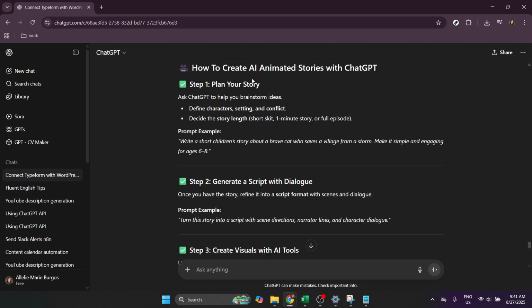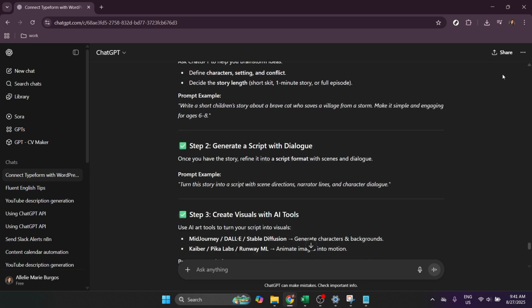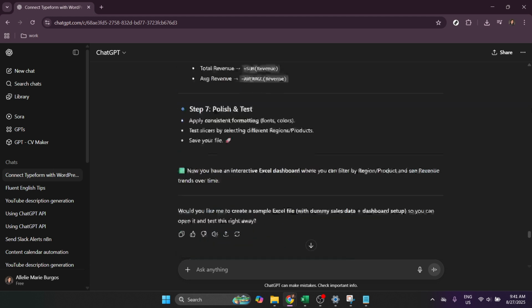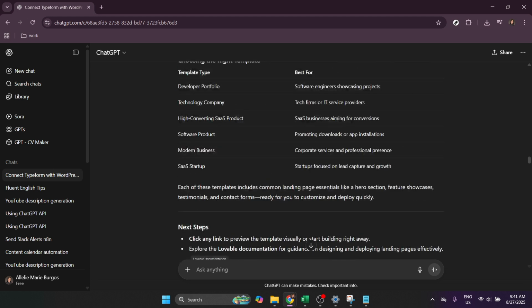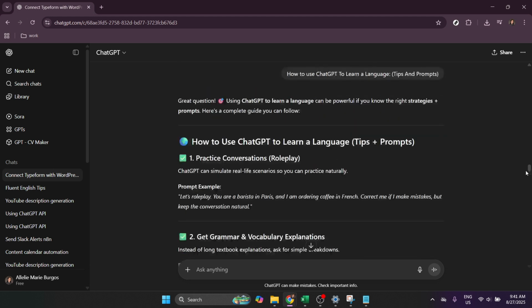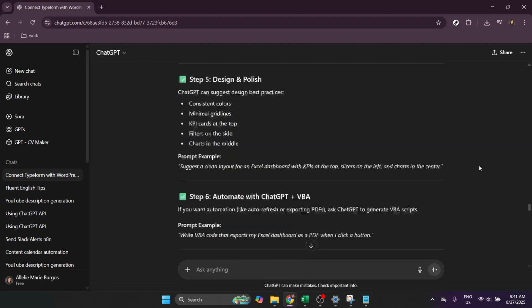Now, let's plan your story. Before jumping into scripting, it's crucial to lay down the foundation of your storyline. Think about your story's theme, the characters involved, and the setting. Allow your imagination to roam free, as this will anchor the direction your animation will take. At this stage, it might be helpful to jot down some notes or create a simple outline to guide you through the upcoming steps.